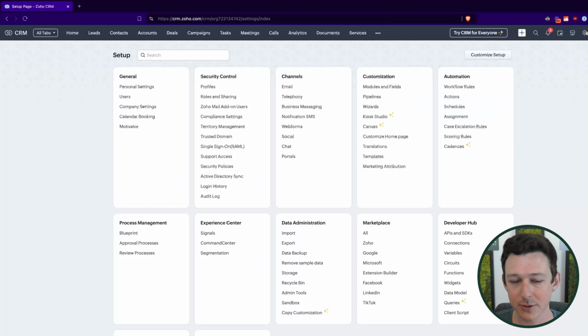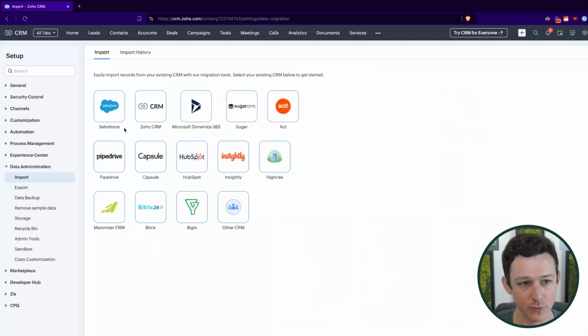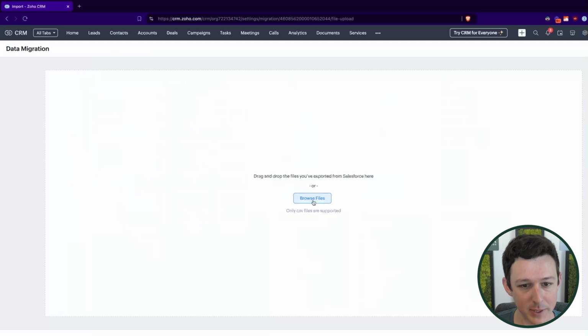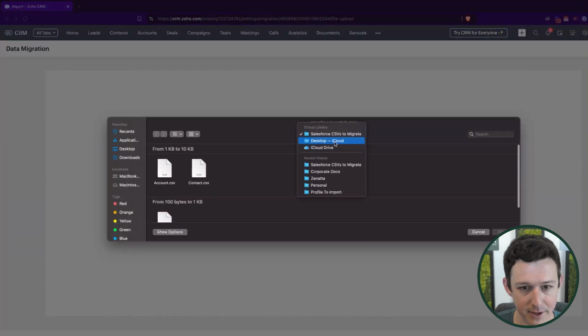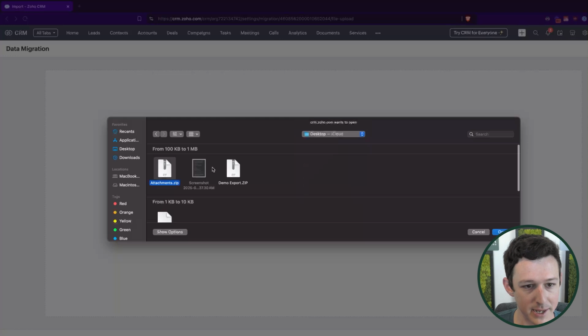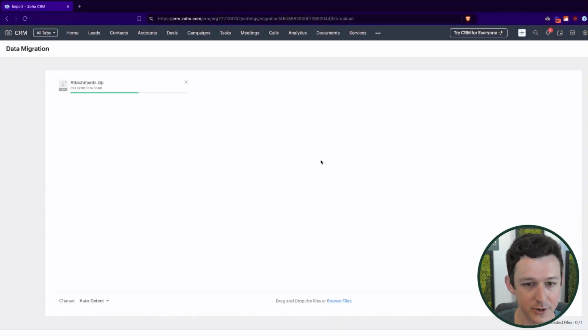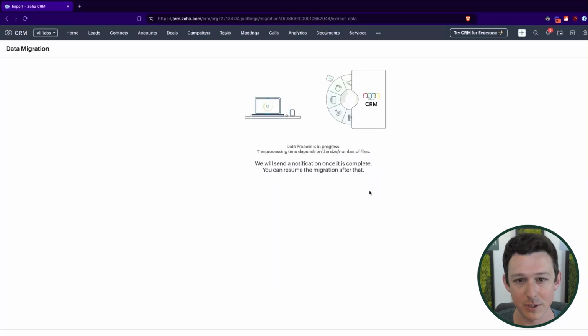So I'm going to jump back over to our settings and we're going to go to our import and we're going to rerun our attachments. So here I'm going to browse files and I'm going to back myself out to desktop so I can grab my attachment zip. Here again, make sure that you've renamed everything. We need everything inside this to be called attachments. And then we need the zip itself to be called attachments. That's how we trick it. We're basically making sure that instead of going to documents, it's going to go to the attachments section.